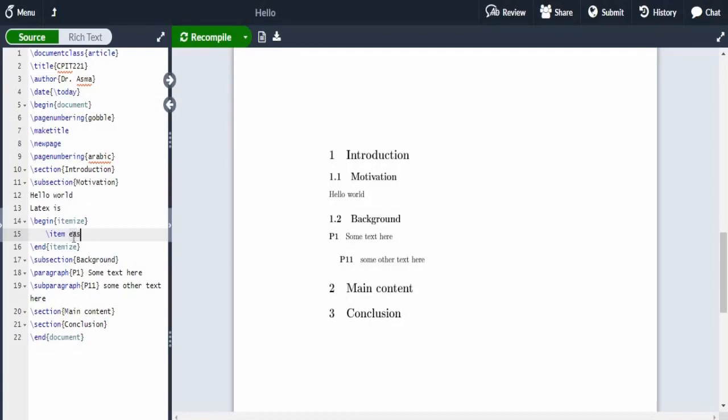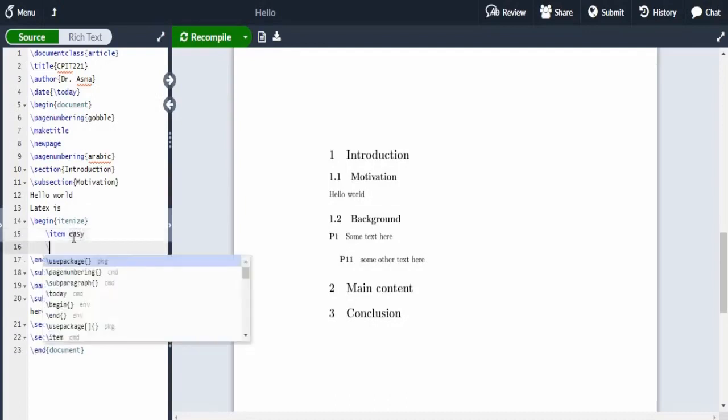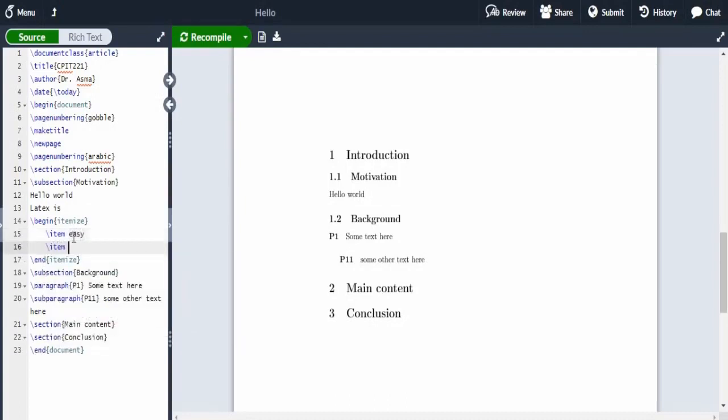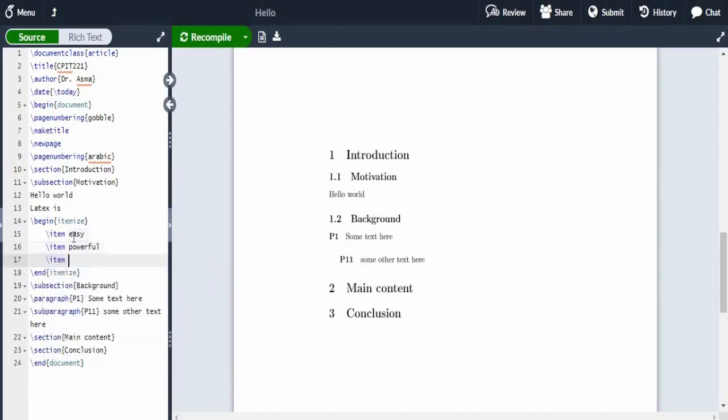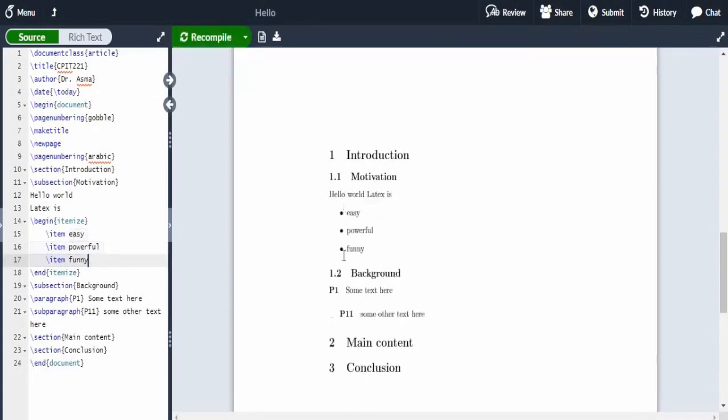For example, LaTeX is easy, it is powerful, and it is funny, for example. So this will produce a list like that.